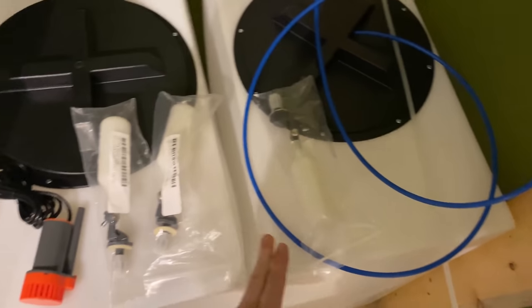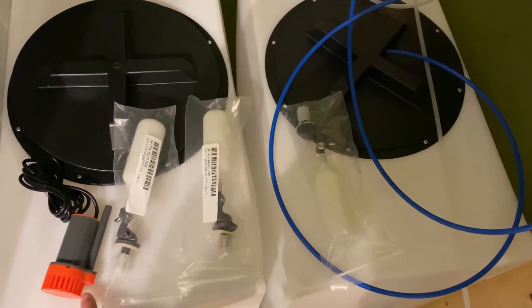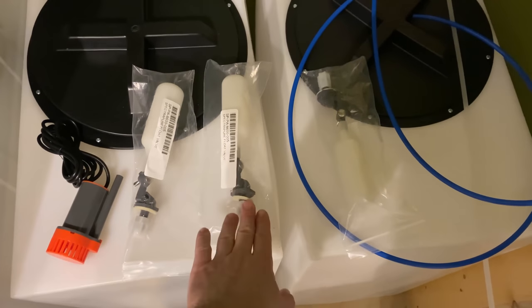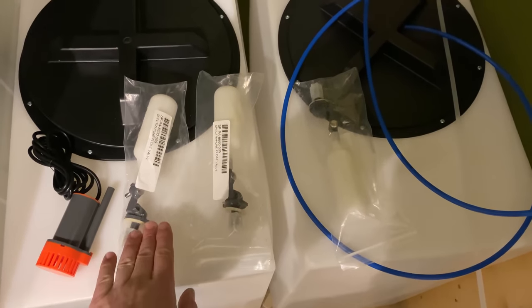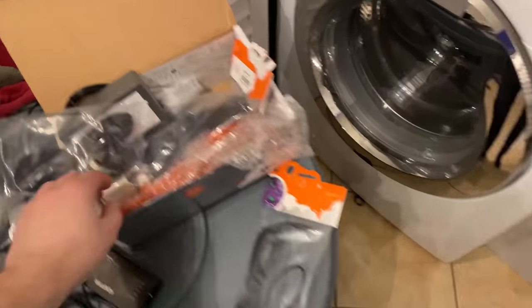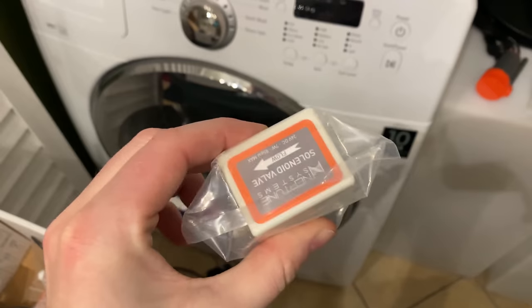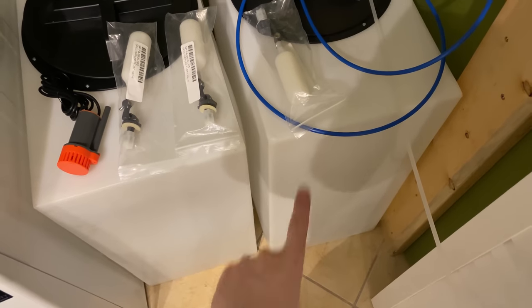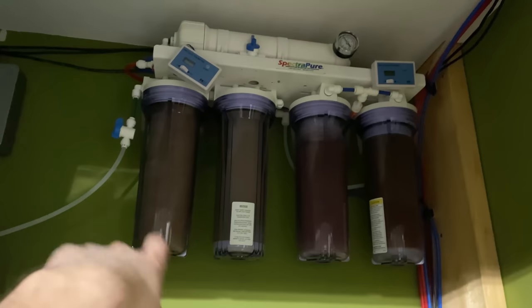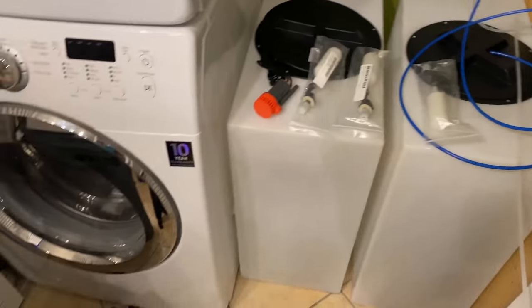The optical sensor will be the main control and the float will be the backup. For the secondary bin we're going to have one float for the pump — so if I forgot the pump on, it would stop it from overflowing — and a second one for filling from RODI so if I want to fill it faster I can have both going. I also got a Neptune solenoid to turn on the auto-filling of the RODI bin. Future project, I'm going to build some kind of automated flush system with a solenoid and Arduino, but we'll do that in the next month or so once we get this all set up and working first.